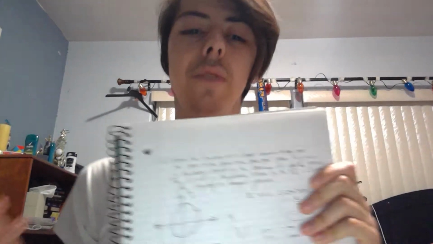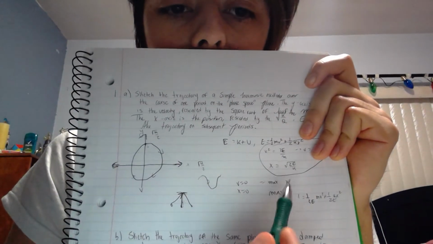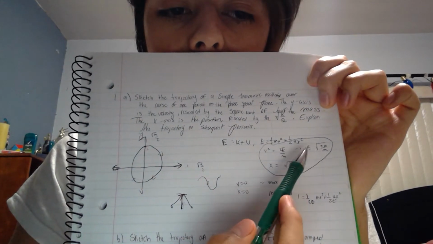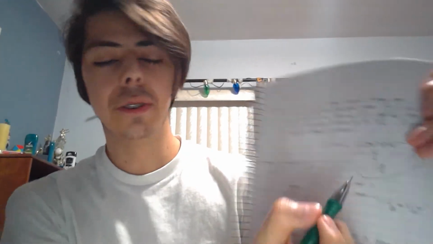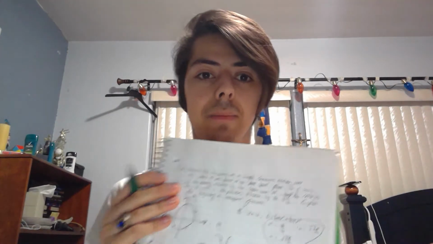But when you use the energy equation, you set x equal to 0 for that, and you get velocity equal to the square root of 2 times energy over mass. Then set your velocity equal to 0, and you get x equal to the square root of 2 times energy over k. So when you do all that, that's how you start to think about it. Then I thought that's how a circle would look, or an ellipse. I'm not sure, I never actually graphed it. But hopefully my non-mathematical explanation helped you out.